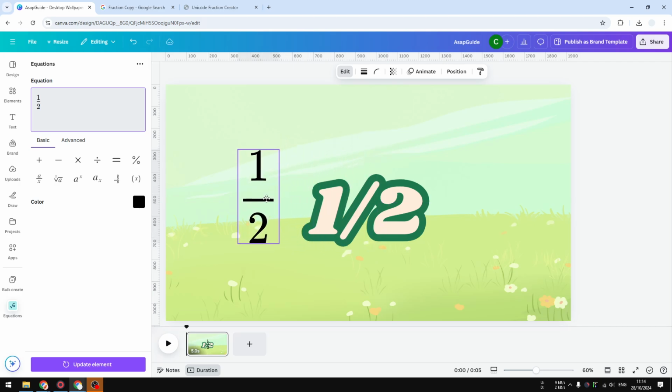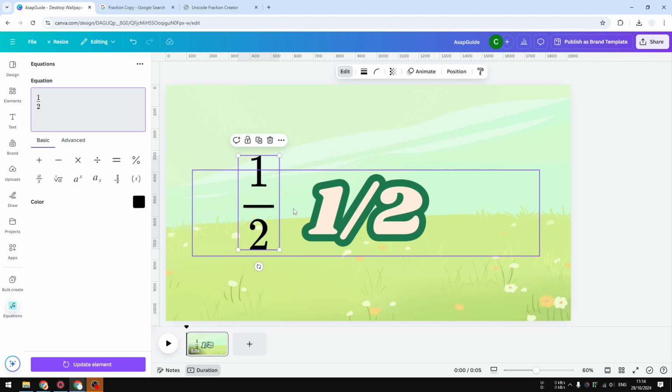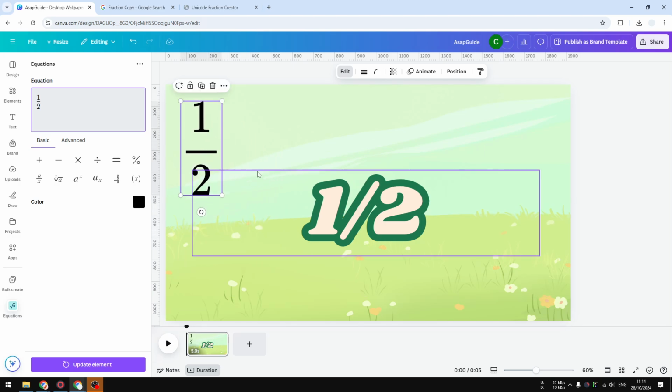And there you go. Now, the problem with this technique is that it's probably going to be a bit more difficult to modify the look of the text because this is essentially no longer a regular text. You cannot click on it and then modify the number. You have to do it through this app, and there is not much we can do here. It's okay if you just want to show some basic fraction, but if you care a lot with the consistency of the design, then you probably want to try a different approach.